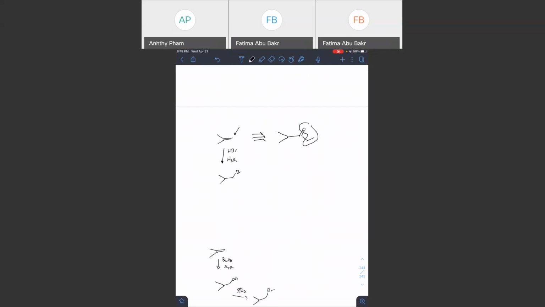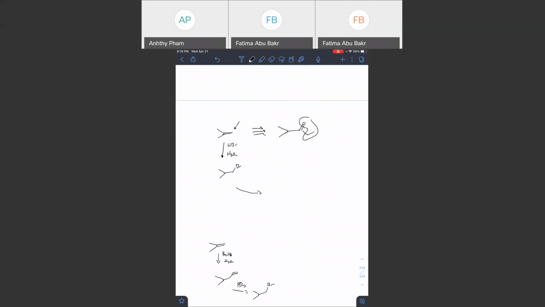And then at that point, we're just going to change that to an MgBr. So that would be Mg, Et2O, and we have MgBr there now. And then we just have to react it with the Grignard that we want. So the Grignard we want has to include 2 carbons.